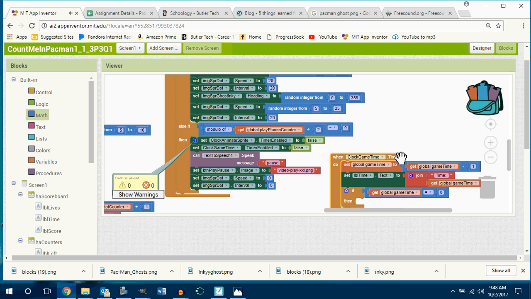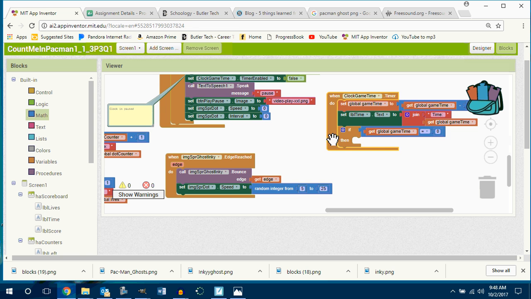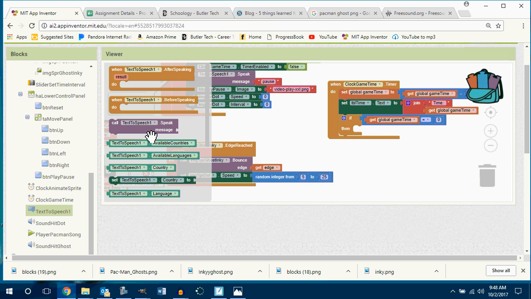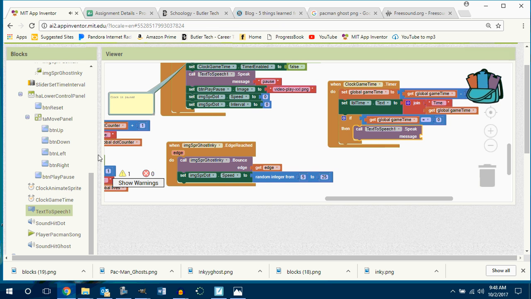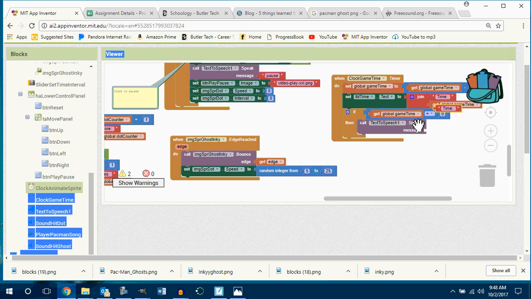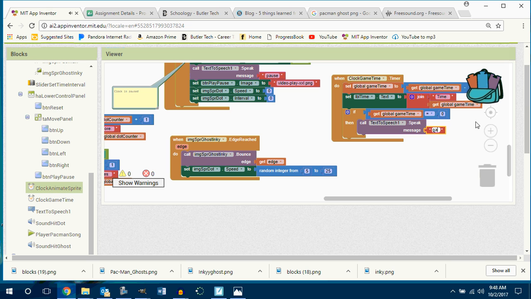Then you can do whatever you want. You could have text to speech come on and say game over, right? Go get a text box. Here's a text box right here. I can duplicate that. Right here I can say game over.